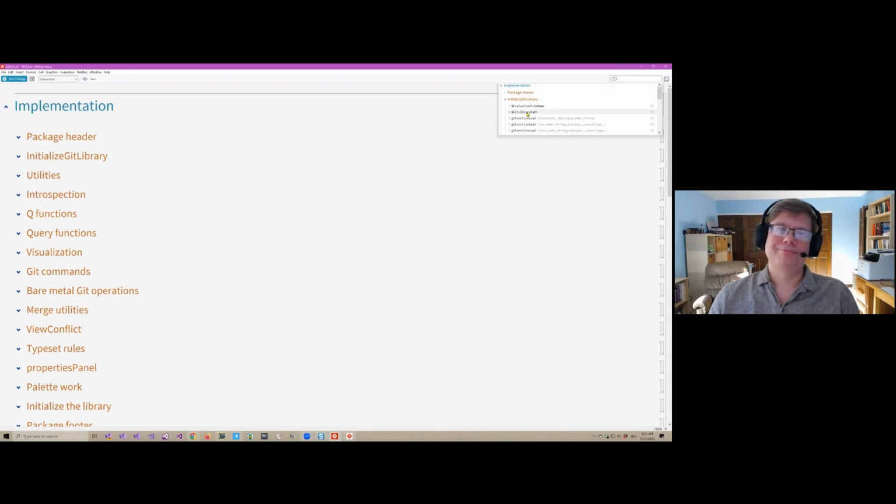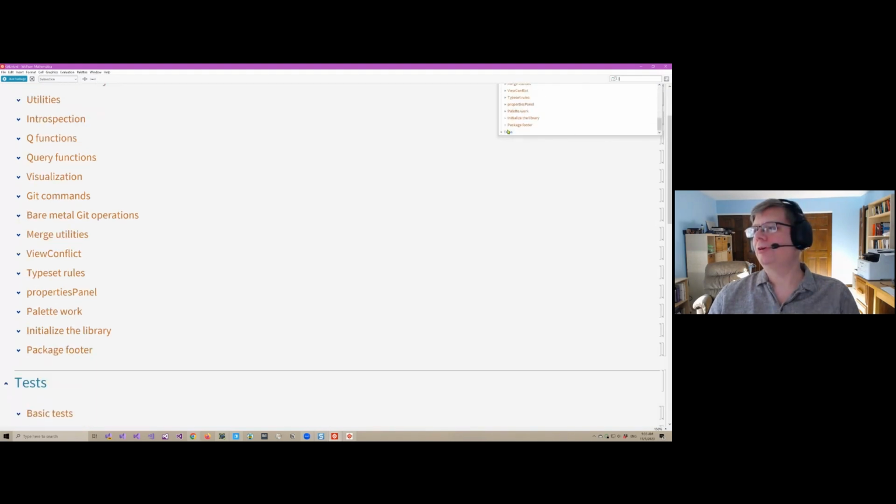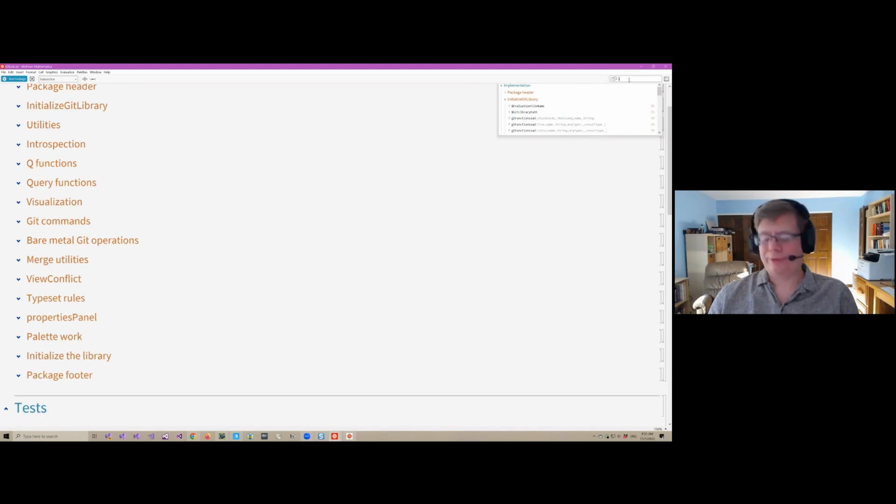That's interesting. GitLink's a pretty large package. Navigation is, I don't know, maybe I might want to take a look at the test section or something like that. But really what I'd want to do is be able to search. So let's do that. I think it got a little confused there. I'm going to search for the get add function, and boom, there we go.